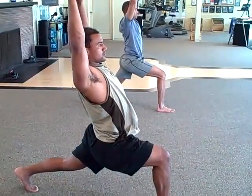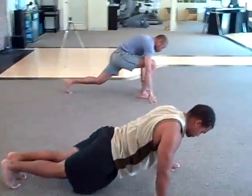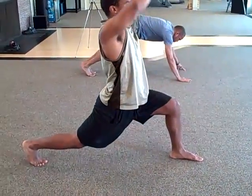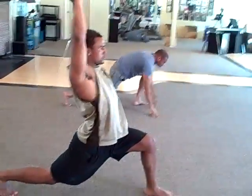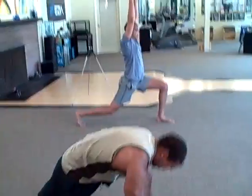Beautiful. And then hands back down and switch sides. Good. Stay in that nice deep lunge that opens up your hip flexors. Lengthen out that back leg. Let's go 3 on each side. You want to do 3 to 5 on each side with this.